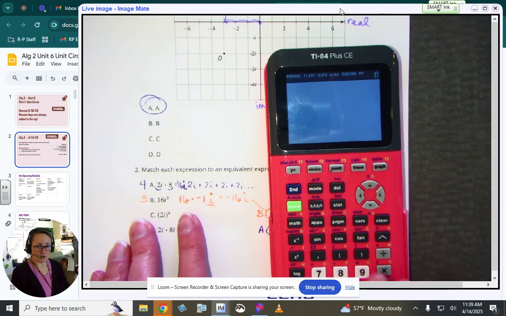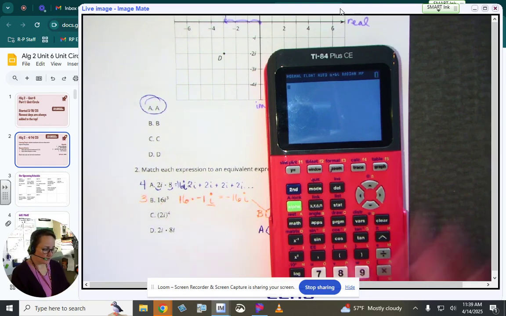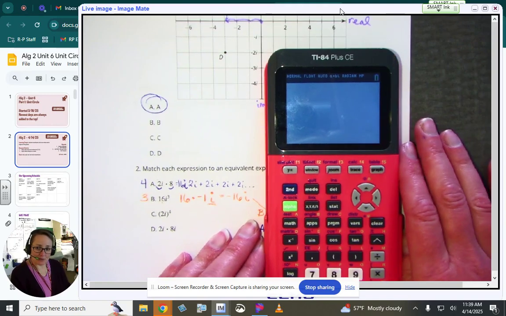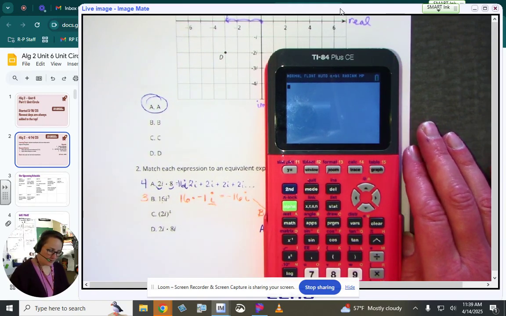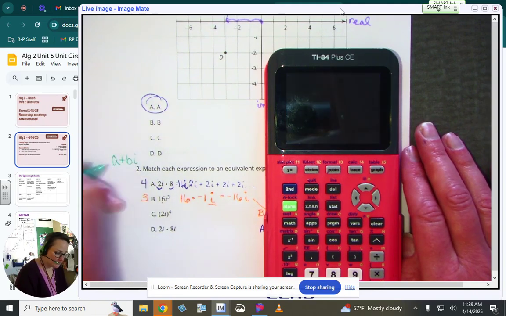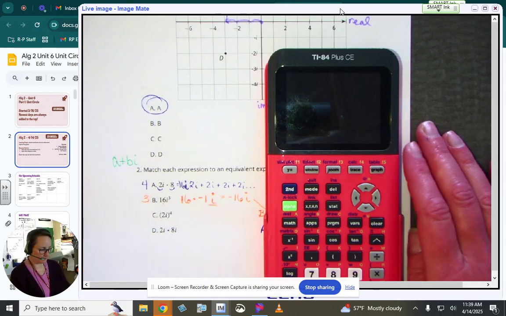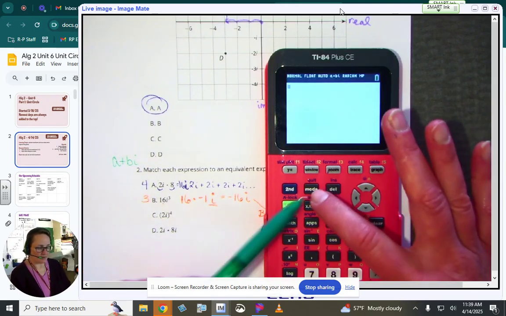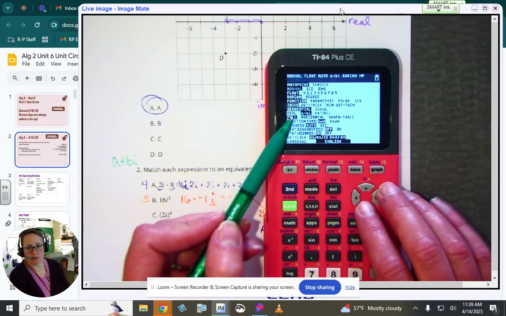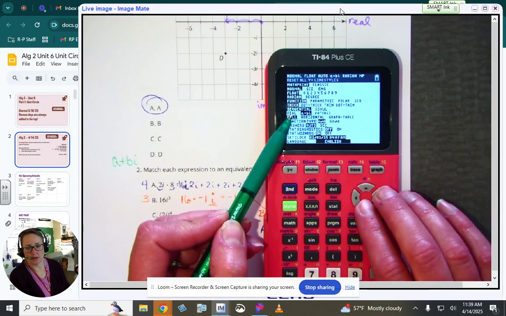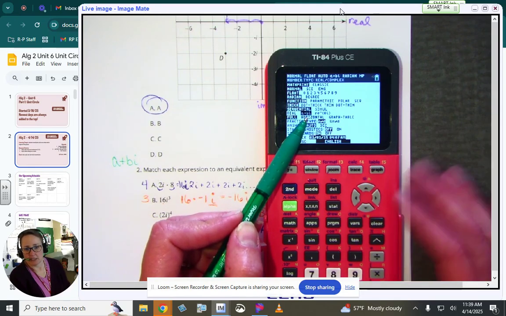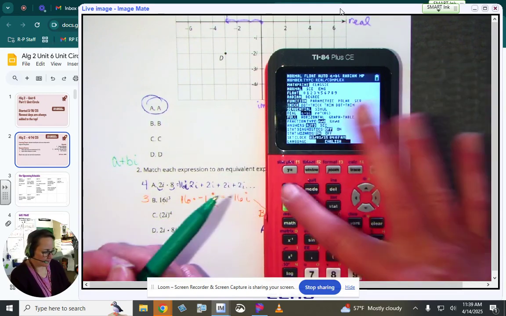And in Desmos, you can change the mode, just like we're going to do here. Check your mode, and put it in imaginary mode, or a plus bi mode. Because that's what our complex numbers are, we talked about that we have a real part and an imaginary part. So if you have a graphing calculator, hit that mode button, and here's where we're looking for this. I already have mine in the right mode. You have a real mode, or you have a plus bi. Make sure that yours has it highlighted like that.